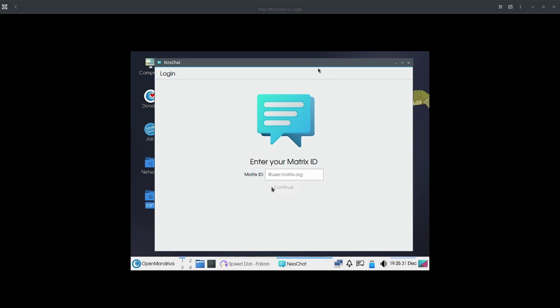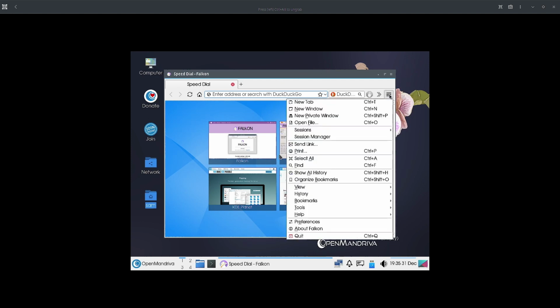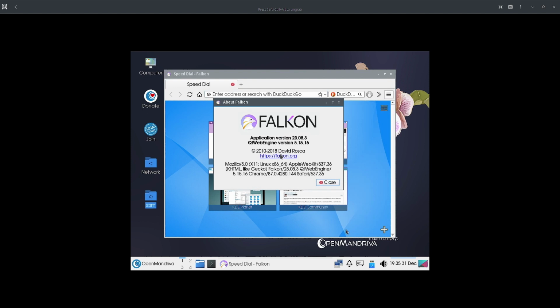This is NeoChat. So if you have got a matrix ID, you can use NeoChat to access your matrix ID and the messages in your user account. And this is the Falcon web browser. So Falcon, I think, is based on Mozilla Firefox. So here you can see Apple WebKit. Yes, it is based on Mozilla.